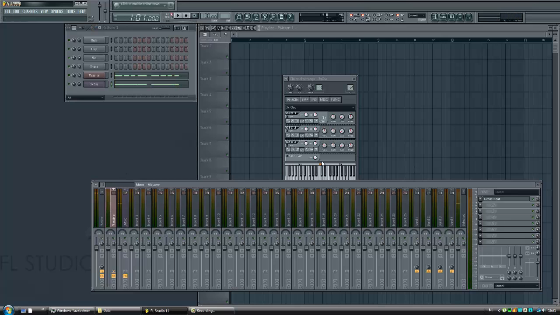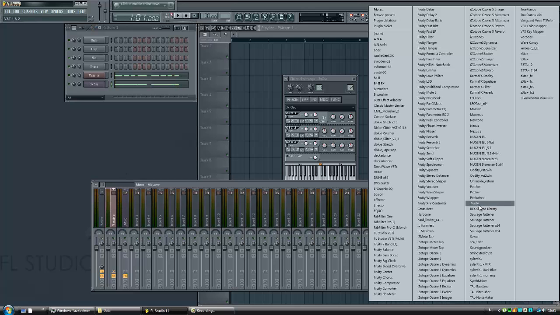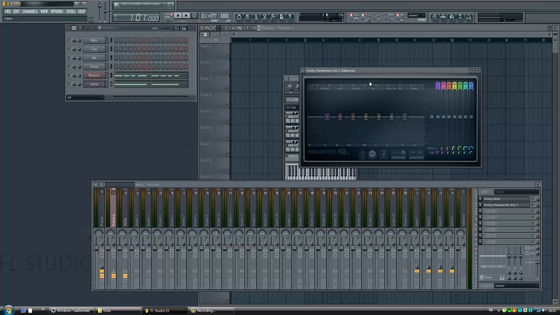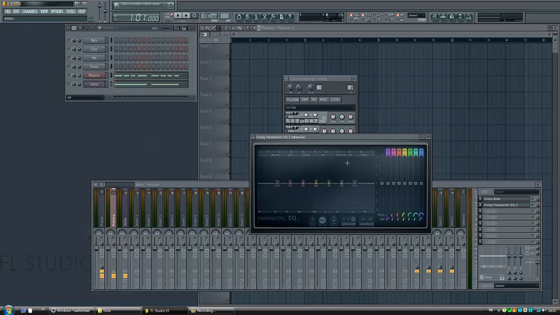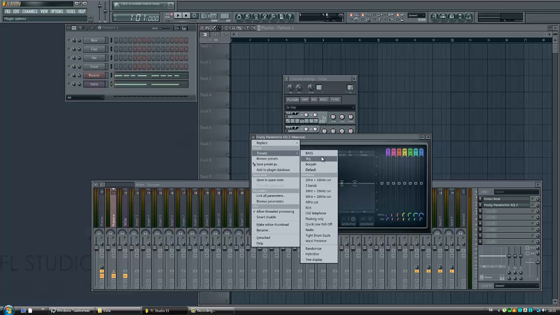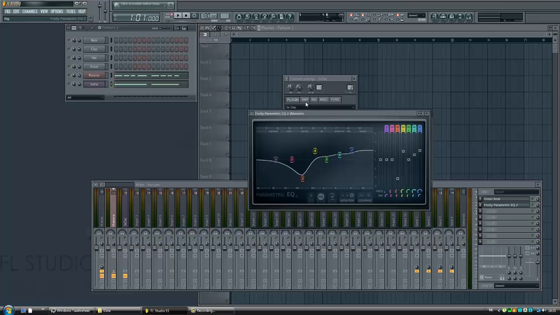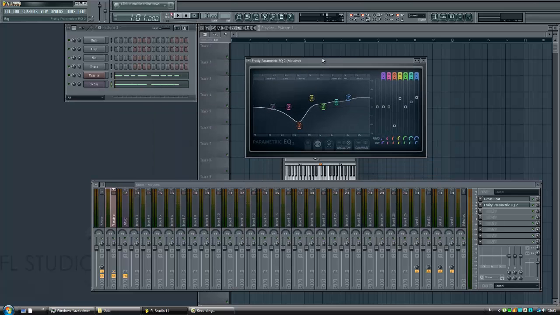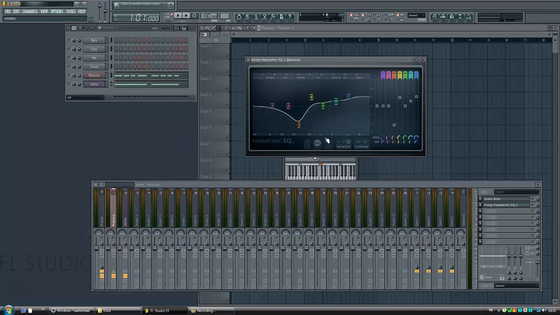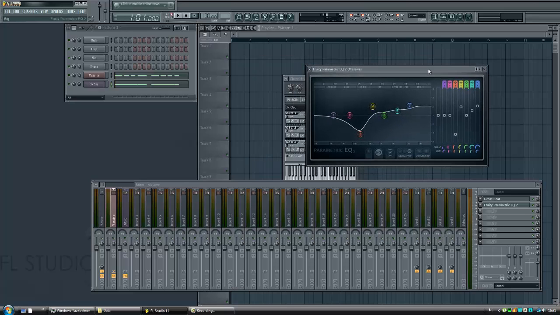And you go to Massive and open a Fruity Parametric EQ 2. I didn't really mess with it, but I opened a preset. It's called Big, I don't know why, but I'll put a link for this preset in the description, because I made it some time ago, but I don't know how I made it.